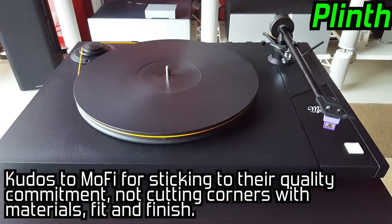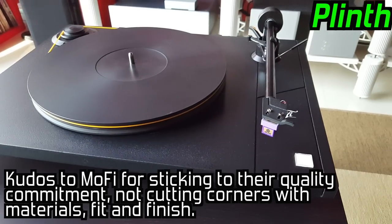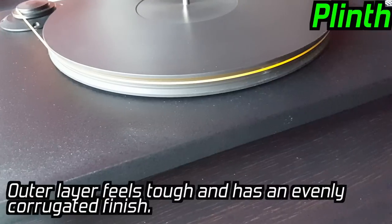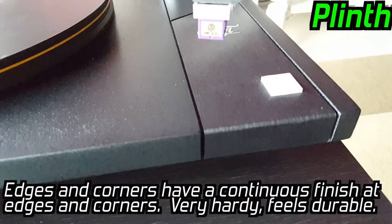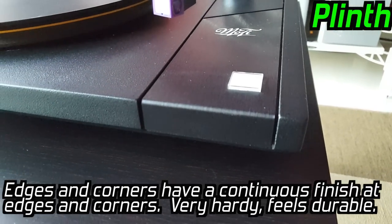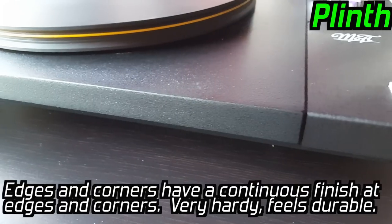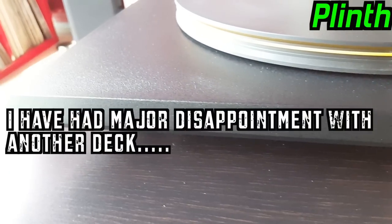However, MoFi seemed not to cut corners with materials, fit and finish, bestowing the plinth with a great build and an evenly corrugated, classy and hardy finish. The edges and corners have a continuous finish, do not look as if they will come off after just 6 months or a year like a previous deck which I have reviewed.